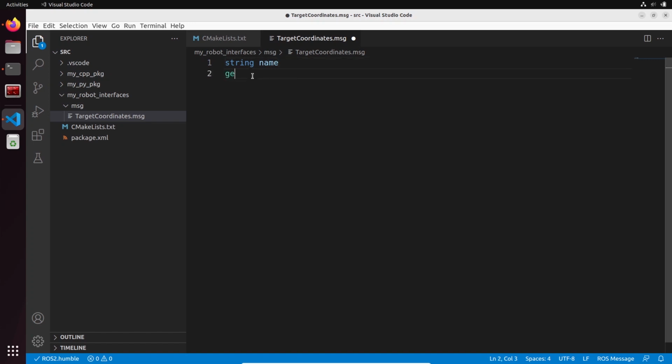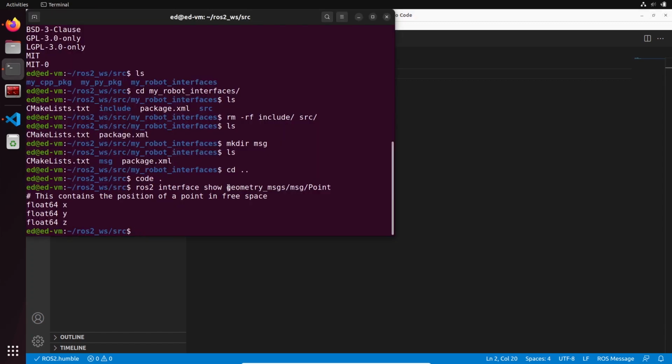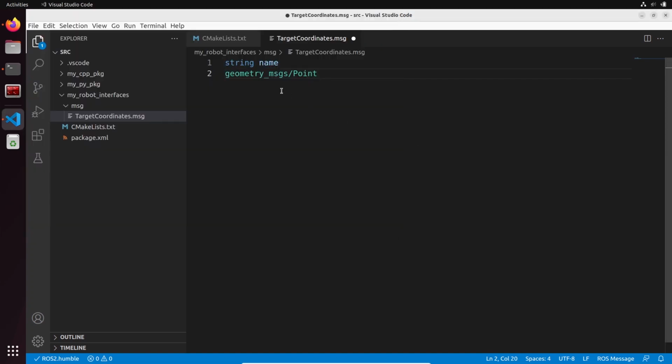And then I have geometry_msgs/Point. Notice that if you use an existing message here, you use geometry_msgs, the name of the package, slash directly the name of the interface, with no msg in between. So geometry_msgs/Point, and this is going to be named coordinate.